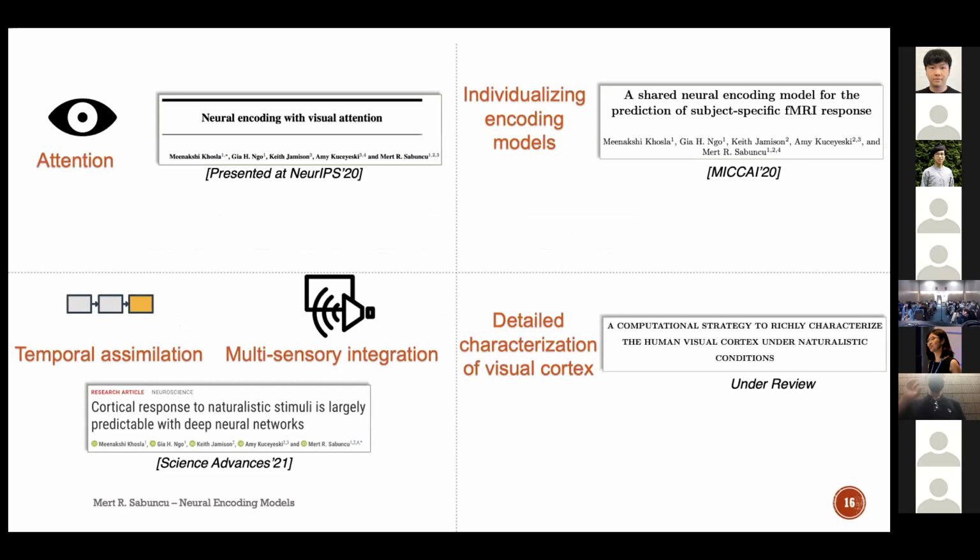So this work, which formed the PhD thesis of a student of mine who I'm going to talk about at the end, has 4 parts to it. I only talked about this particular part, neural encoding of visual attention. I'm going to skip this part, which appeared last year in a journal paper. I'm going to talk briefly about this part, which is individualizing these types of encoding models. How would you do that?